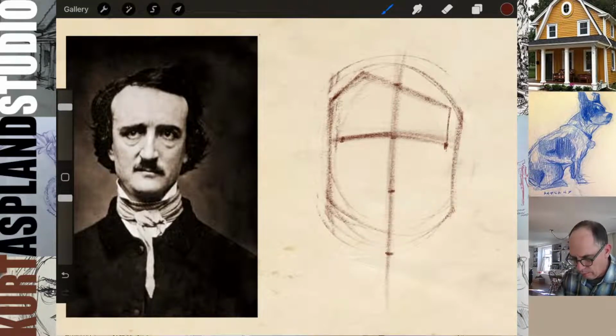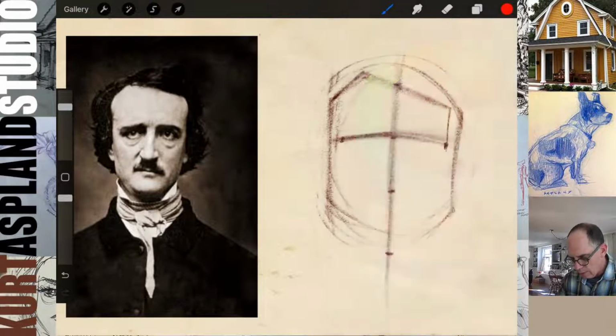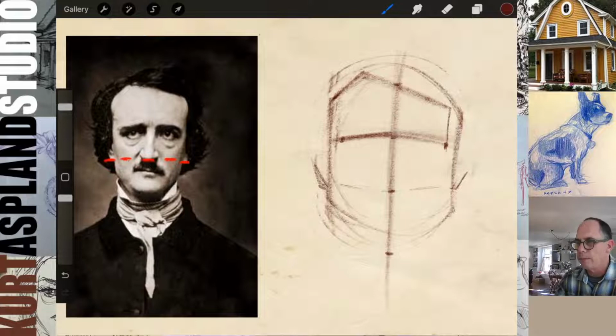Okay, now look at these alignments here. Let's come back up here, and I want to show you. Look, bottom of the nose, cheekbones, back of ear, bottom of the ear. You see those? It's just what we discussed a second ago. So let's put in the bottom of the nose, and put these in lightly. Cheekbone, and then bottom of the ear. And we're going to have his hair come up in just a bit. But for right now, I'm just trying to put some things on the page that I can work with.